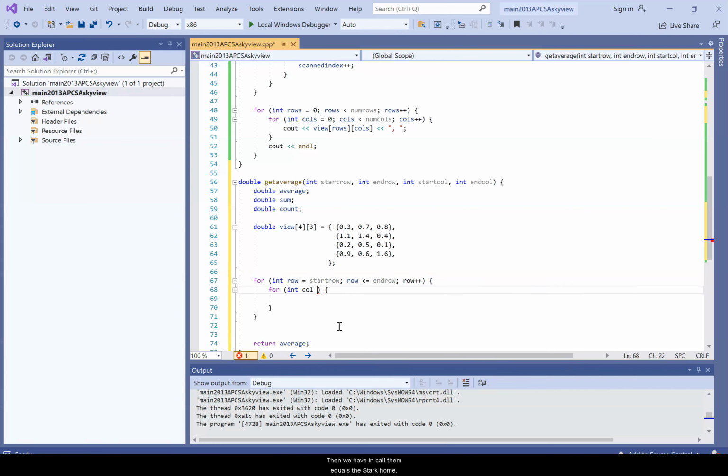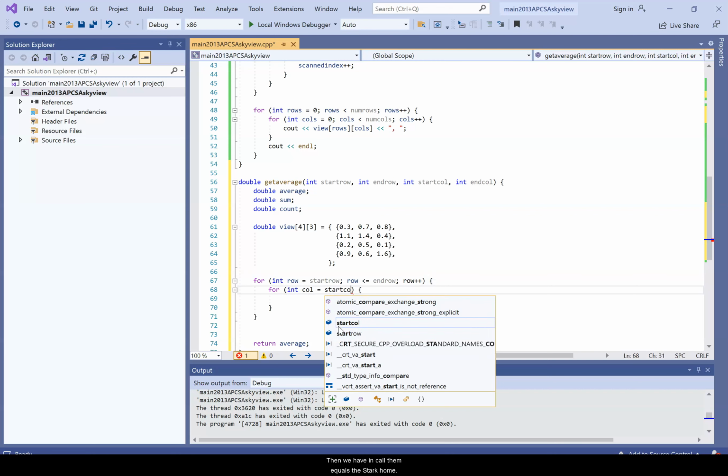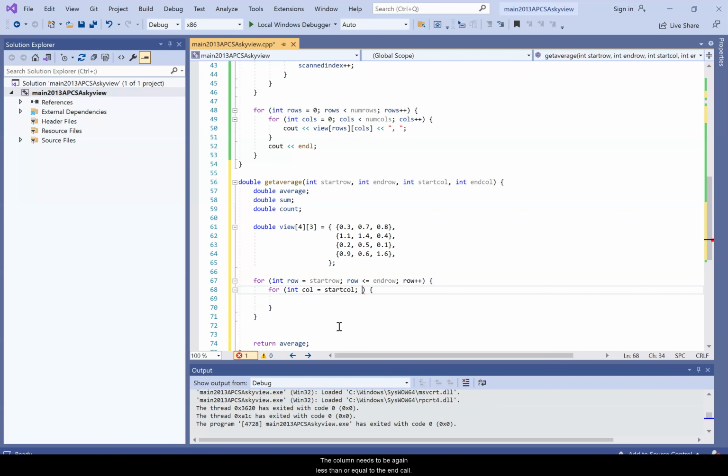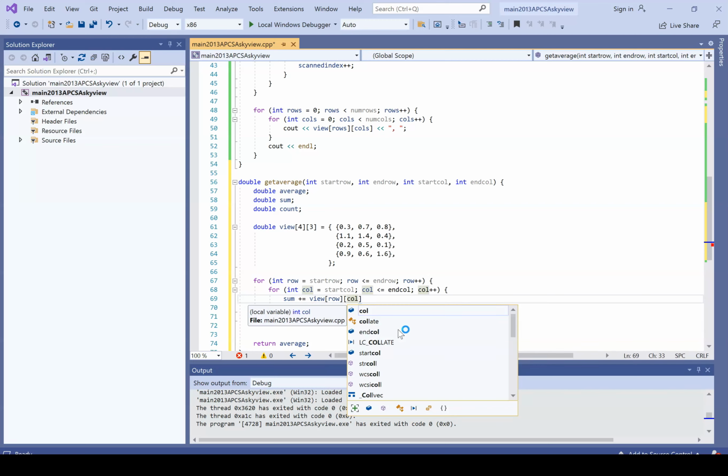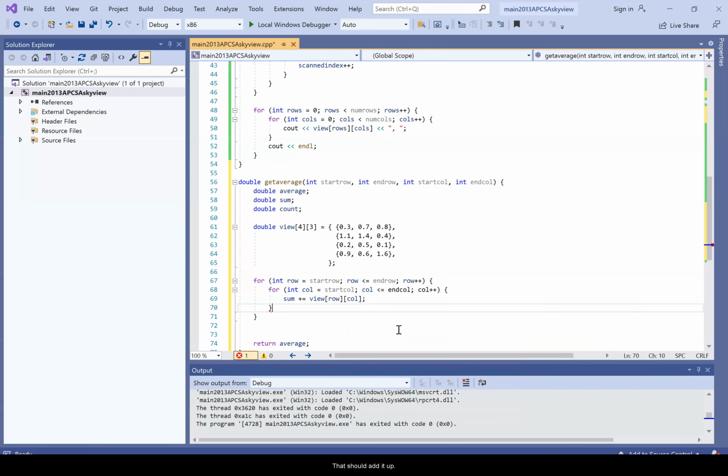And then int column equals the start column, and the column needs to be again less than or equal to the end column, plus plus. Then we have our sum variable, so we can say sum plus equals our view at the row and the column. So that should add it up.